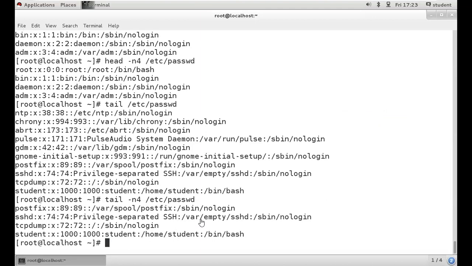Right. Now next we are going to discuss the sort command. I hope you're clear, guys. Head and tail. Don't ask how to get the middle lines.